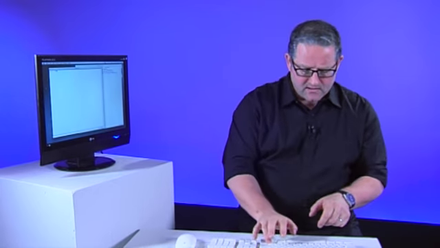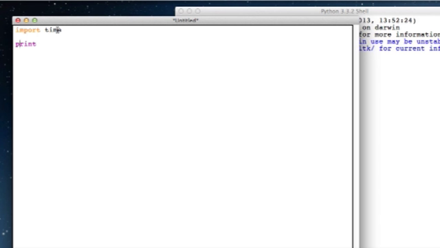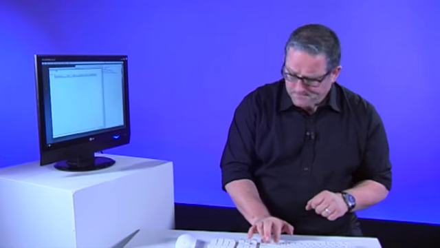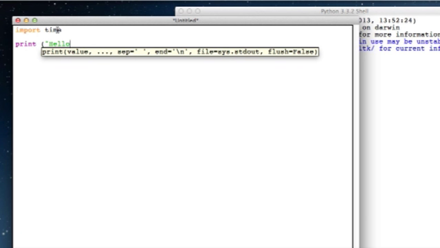And again, if I start to type a command in Python, this is a function called print. It allows me to put stuff on the screen. Again, I can see something's a bit odd. It's black. I know that this should come up in a color because the IDE is trying to help me. If I go back and type in a small p, I've got that up in purple, so I know I've done the right thing. I'll stick in a bracket, and we're going to write hello to the screen. As soon as I put those quotes in, Python knows that it expects a string, and so it codes it in green. All of this time, this IDE is helping me along.